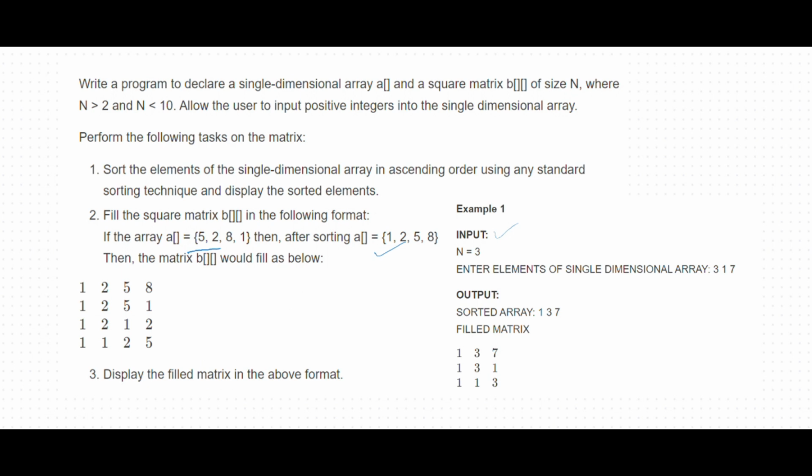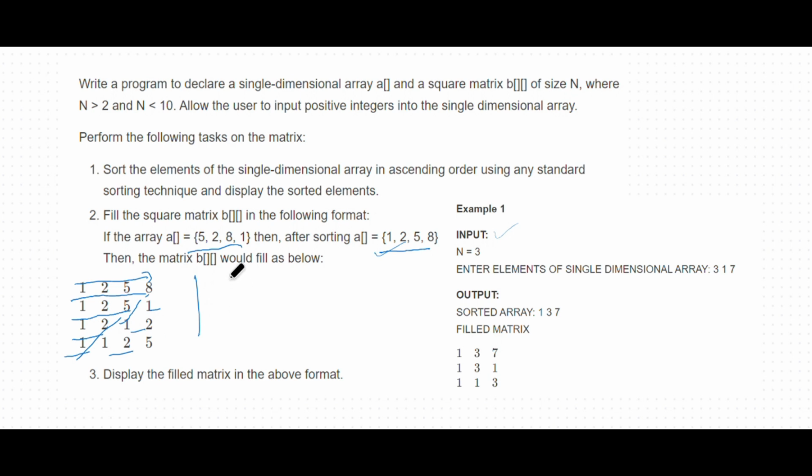After sorting the single dimension array, like the array input was 5 to 1, they sorted it to 1 to 5, and then you have to arrange it into an n by n matrix like this. If you observe here, it does form a pattern. The elements of that particular matrix are getting stored over here: first all the elements, then one less, then one less, then one less. And then on the other side the same thing happens, first nothing, 0, then 2 and 3.